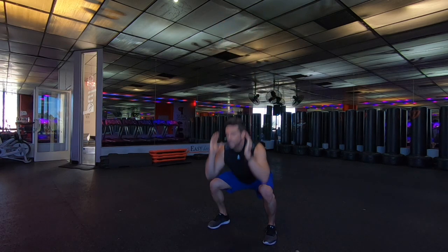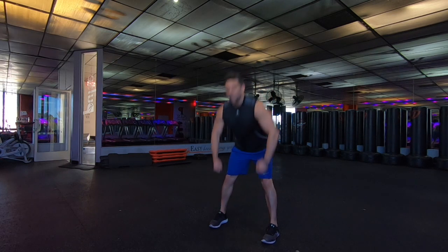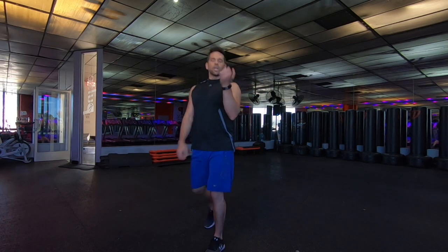Down, overhead press. You got 15 of these. You got 15 deadlifts, squeeze, down, squeeze, and then you got 20 swings, back, swings. Good, keep it going, you guys.